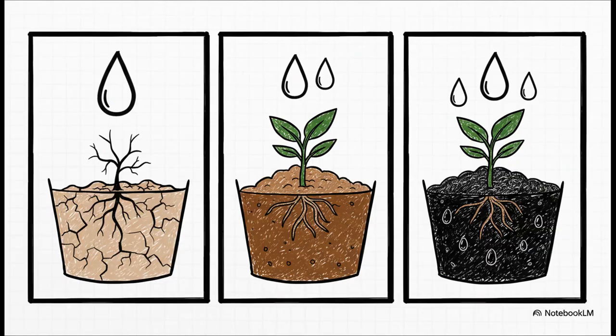Next up, water droplets. And listen, this is really important. These icons don't tell you how often to water. They tell you how wet the soil should be. 1 drop means you should let the soil dry out completely between waterings. 2 drops means keep it kind of moist. And 3 drops, that plant wants to stay consistently damp pretty much all the time.